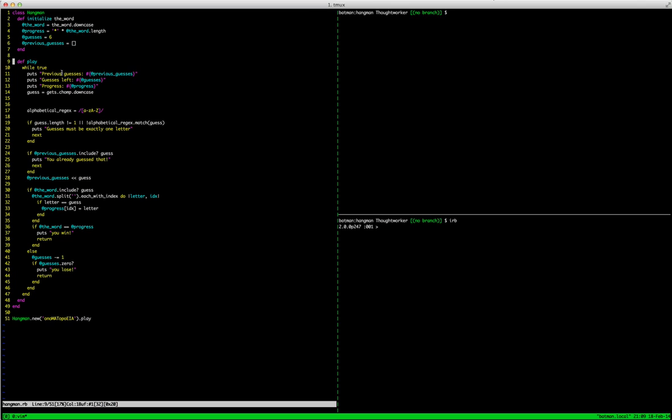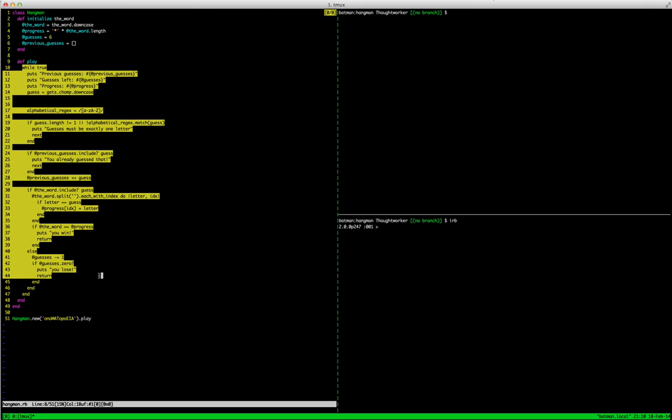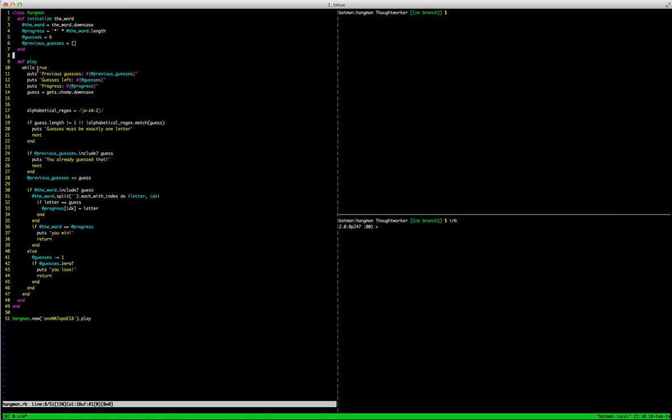So let's look at this first from a practical perspective. If we were to unit test this, it would be a huge pain, largely because every piece of logic we have is sitting inside of this while loop. So anything we'd want to test, we'd have to somehow break out of this loop either with a win or lose condition, just to test maybe that this regex works or any of these little bits and pieces.